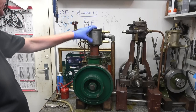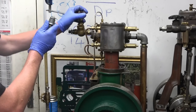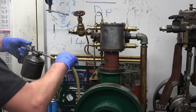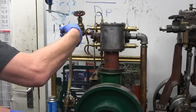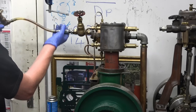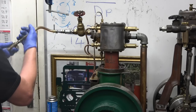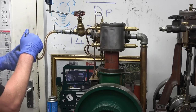I'll bring the camera in, I'm going to do this one first. I've got a short bit of airline here, it connects onto there, that's the valve that controls the steam. I'm going to put some steam oil into this pipe, so when it's run, it gets pushed into the engine, which will lubricate the internal parts. The crankcase is on, this is sealed, so the crankshaft runs in oil, a pressurised oil system on the crankshaft. All we're concerned about is the cylinder and the piston valve cylinder as they're cast iron.